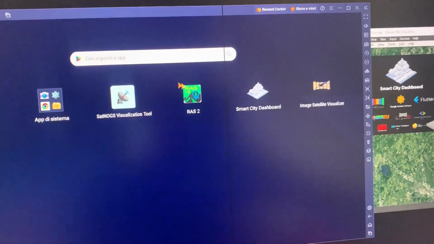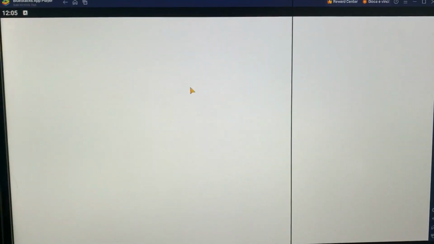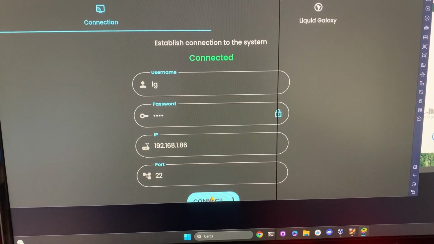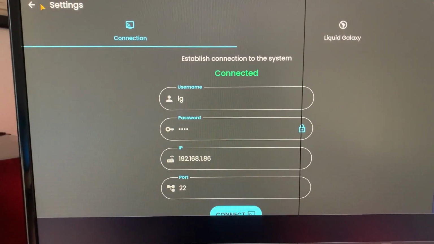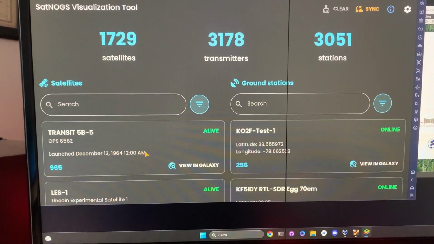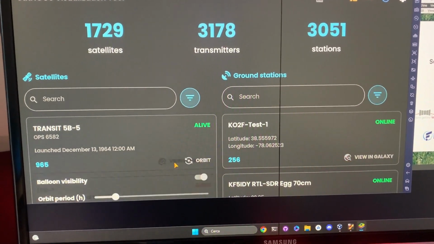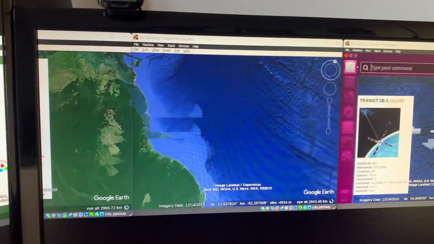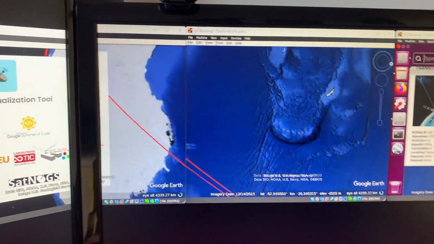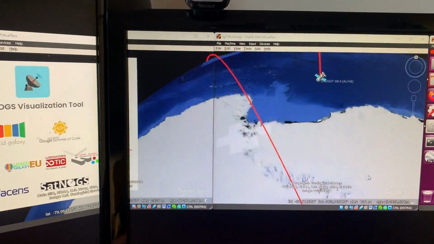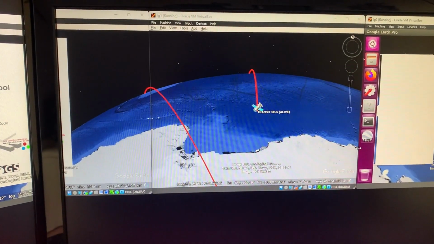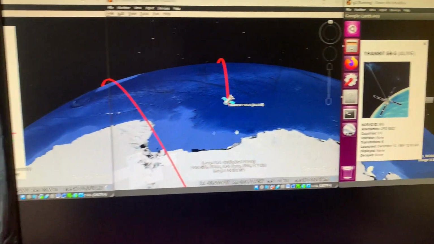Let's see the last application. We are connected. Let's see transit. We will see the orbit, the information.